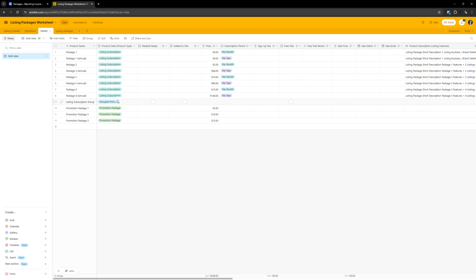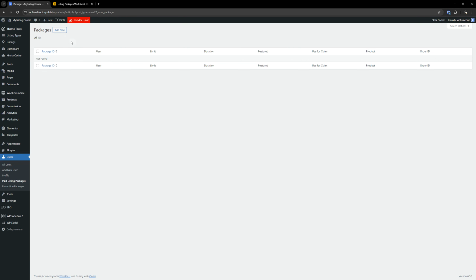We're going to create all of these packages right here together. You'll notice here that the product names are package 1 and package 1 annual. This is going to come into play with our pricing table switcher app. It's an add-on from the MyListing Club for switching between monthly and annual pricing tables. Okay, so that's why those names are in there. All right, so this is all pre-configured, and let's go ahead and jump in.